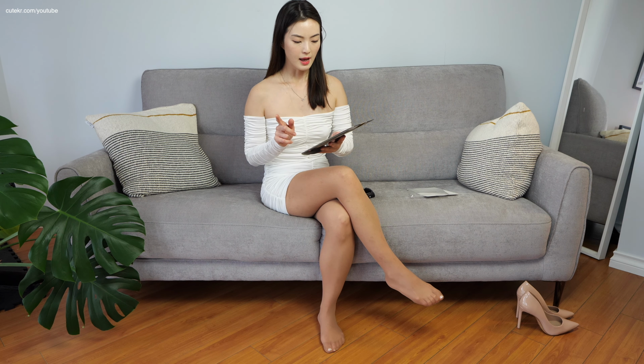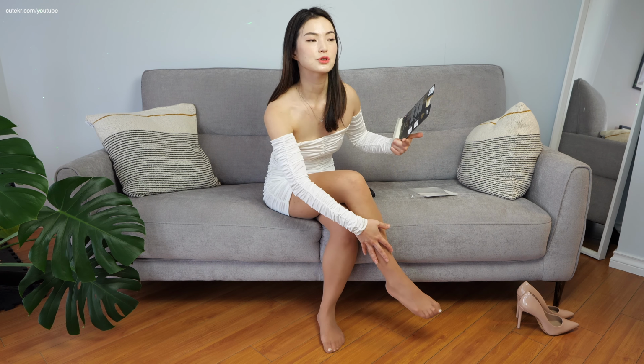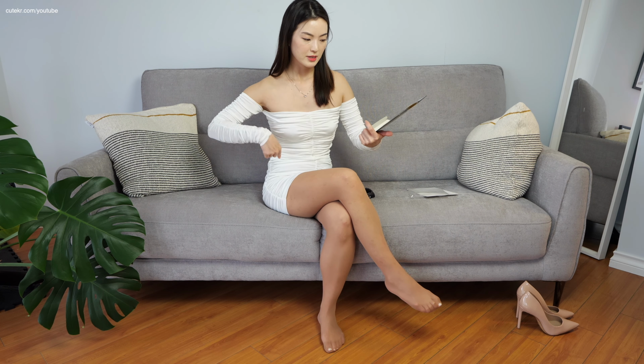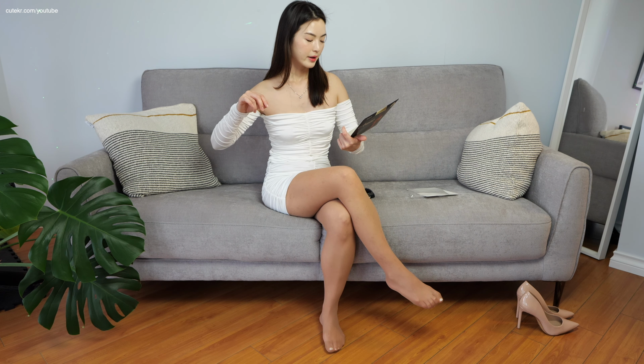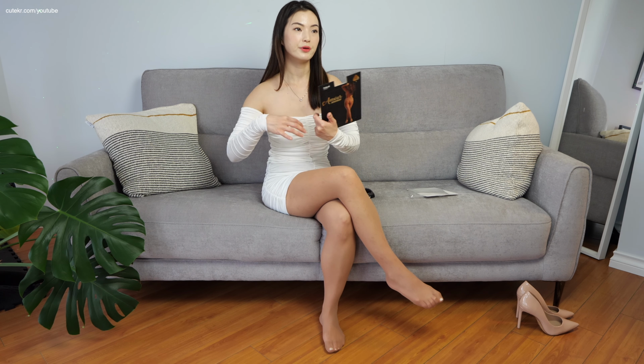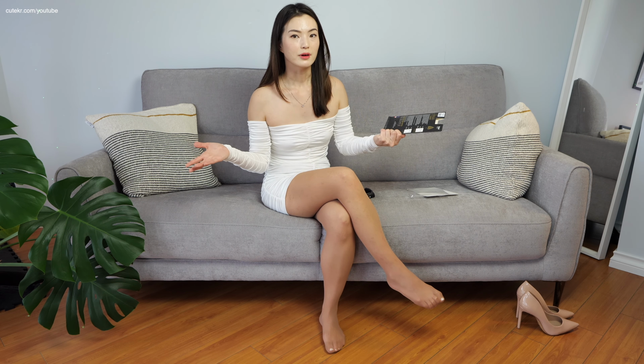Even though the lace part feels a bit weird to put on, this 30 denier nylon is so soft. Definitely, I like that. Thumbs up. But this waistband, God, thumbs down. The only thing I like about this waistband is how it looks with these pretty, very feminine laces. The lace part. So how can I put them on again? How can I take this off? It's going to be a tough time.